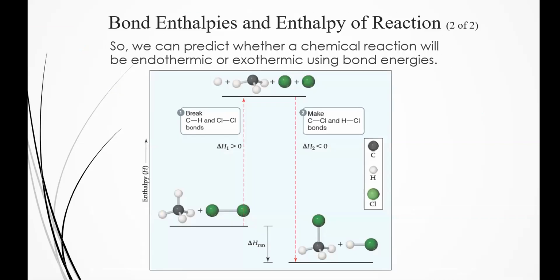And so this is just a visual diagram where we can look through and see whether we're adding or breaking our bonds. And so you can think that whenever you're doing bond enthalpies, you're really trying to break all of those bonds. You're separating them all the way out, and then you're reforming them in that new collection, right? So you can see that we break this one bond here and this bond here, right? We get them as individuals up on the top, and then that gives us space to reform this bond here and form this new bond over there. And so our delta H of our reaction is the same as us breaking those bonds and reforming those new bonds.